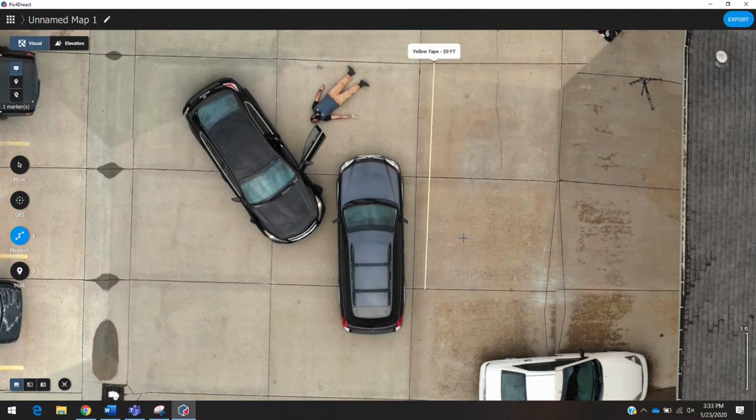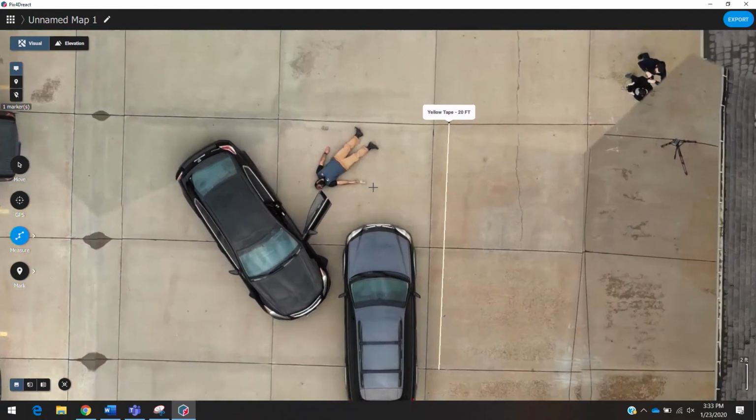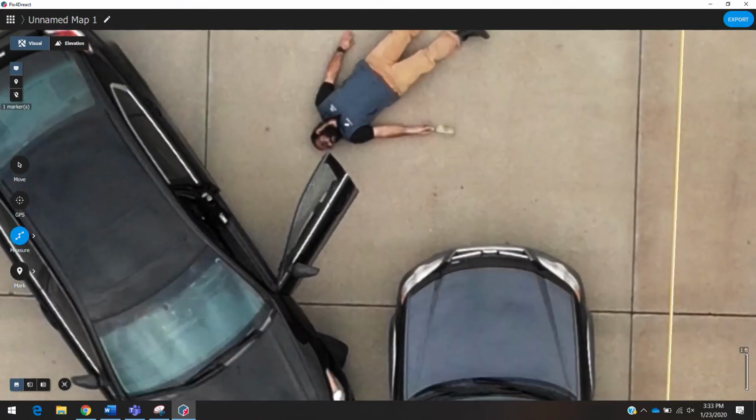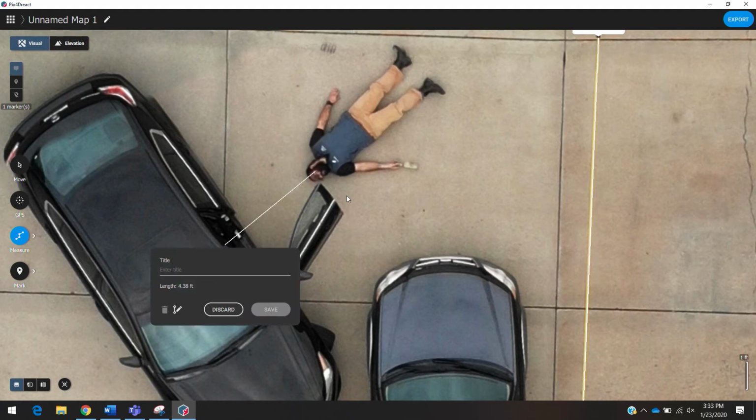So in our accident here, how far basically has the passed out actor been from the car for a measurement? These are just simple tools that we're talking about. What other kind of tools do you have? Here to my head is about 4.38 feet. Driver's seat to passed out actor.